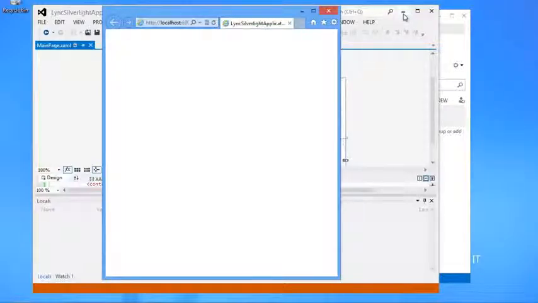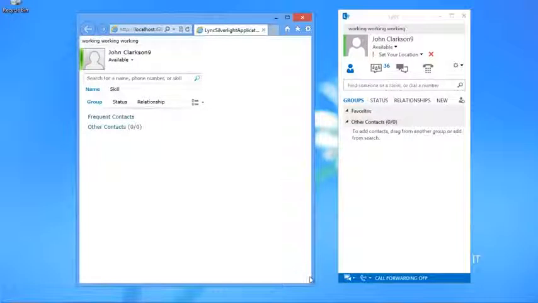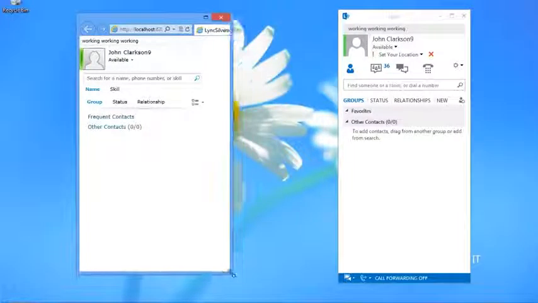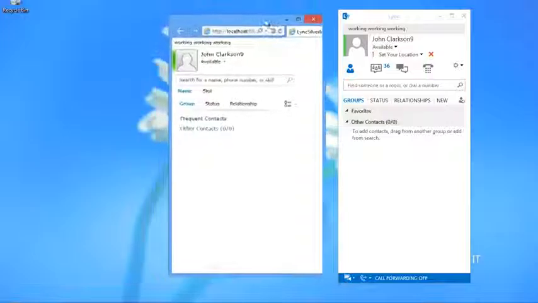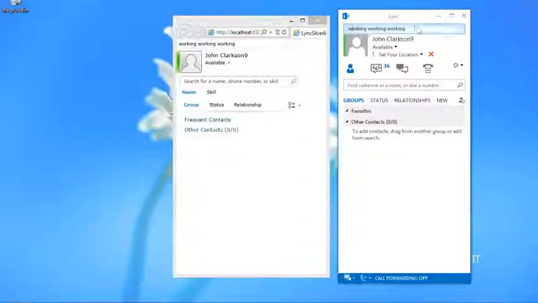I'm going to minimize Visual Studio, and you can see on the right that I've got the Link 2013 client running, and I'm going to position the new Silverlight application next to it, and you can see how similar their appearances are. And I want to give my application a test drive, so I'm going to retype the note text in the Link 2013 client. And as soon as I click away, you can see the note text in the Silverlight application reset to match it. And then I'll go over to the Silverlight application.